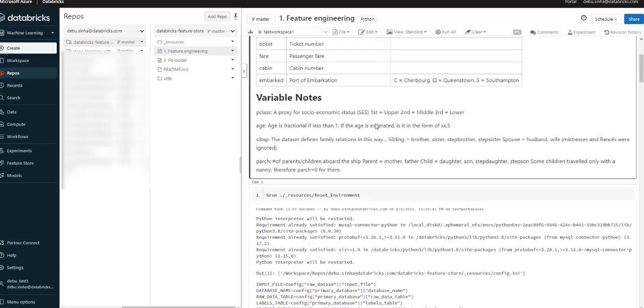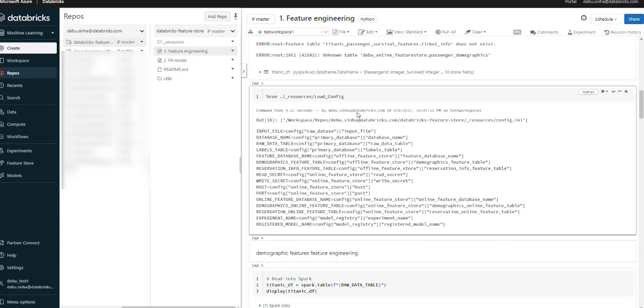What we are going to do here, with a very popular data set from Kaggle, is classify survival. We are going to predict whether a person on the Titanic will survive or not. I'm loading all the configs. I have created a separate file with all the configs, as part of the setup, and you will be able to find this code in my GitHub repository.